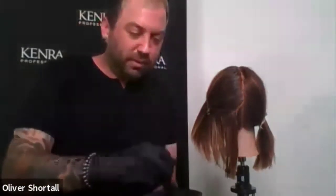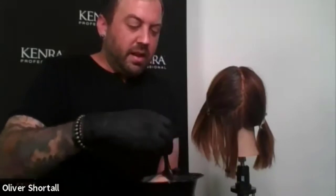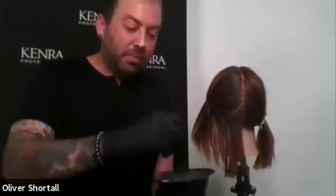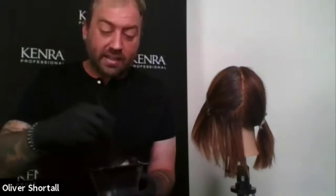Because I'm going to be applying the two colors at the same time, I can mix these two bowls at the same time. Now, you'll notice that throughout these ends, I'm working with about a level 6 with some highlighted pieces. Just know that because I'm working with the demi-permanent, it's not going to lift those areas that are a little bit deeper. So I'm applying between a level 6 and a level 7, and then a level 8 on the ends. It's going to slightly tone those darker areas. It's not going to lift them to a level 8.